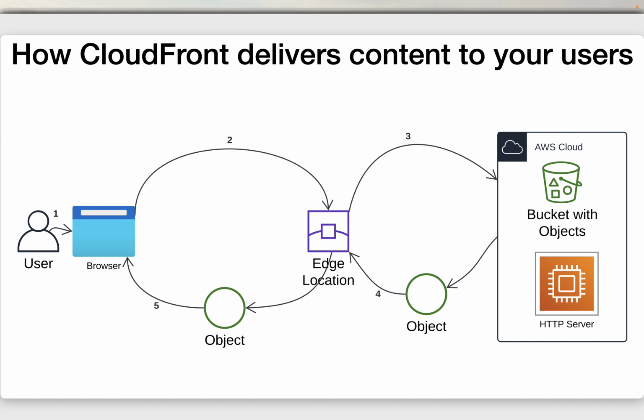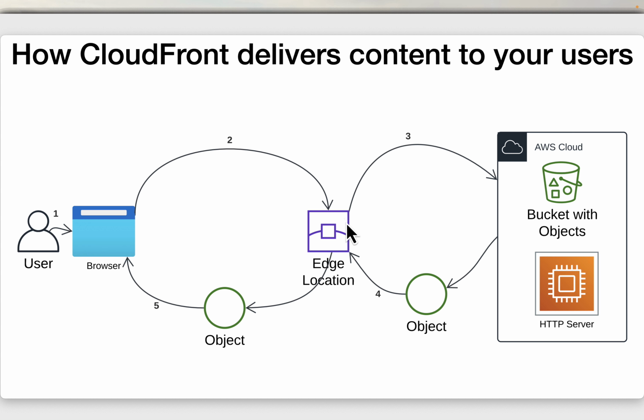Okay, how CloudFront delivers content to your users. So first, after you have CloudFront to deliver your content, let's say a user accesses your website or application and sends a request for an object such as an image file or an HTML file. So it goes to, they enter in the browser. Then next, our DNS routes the request to the CloudFront POP edge location, which are called points of presence location, that can best serve the request, typically the nearest CloudFront POP in terms of latency. So it will know which one is the nearest.